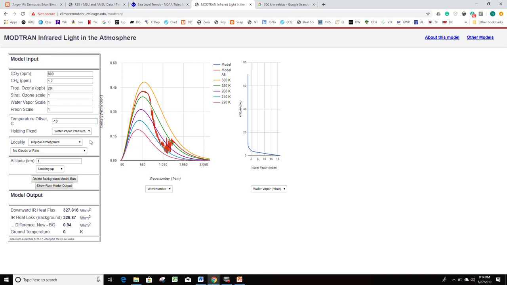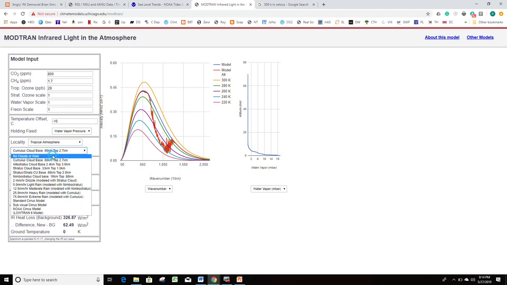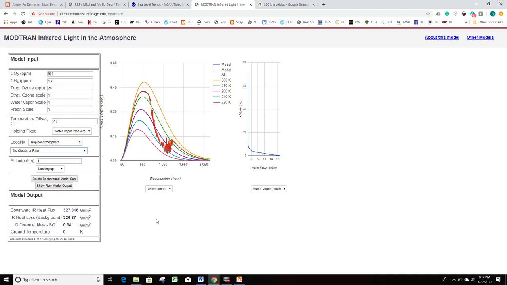Now remember, watch what happens when we change it to a cloudy day. 62. Right? So just a simple cloudy day blows away anything CO2 could ever hope to do. The marginal change in energy by additional CO2 is basically negligible. One extra cloudy day in a year would have way more impact than CO2. Mother Nature has no trouble handling cloudy days. She can certainly have no trouble handling slight increases in atmospheric energy from CO2.